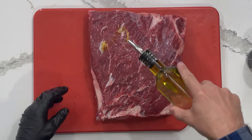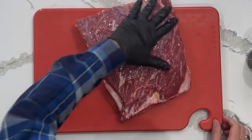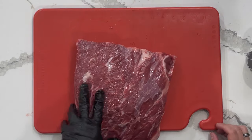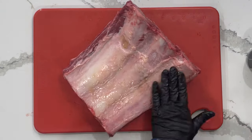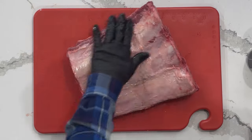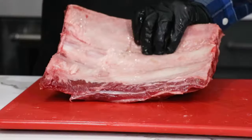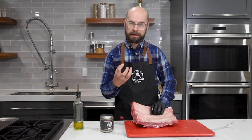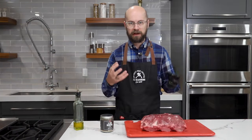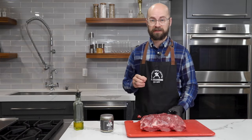Maybe just about a teaspoon of olive oil — really don't need much. We're going to rub it in there, get all the edges along the bone side, all over. We're going to give just a touch underneath too. With pork ribs I like taking the membrane off the underside, but on beef ribs like this short plate, it's actually going to shrink as it cooks and kind of hold our meat onto the bone, so we're going to leave that because it's going to be helping us out in the long term.